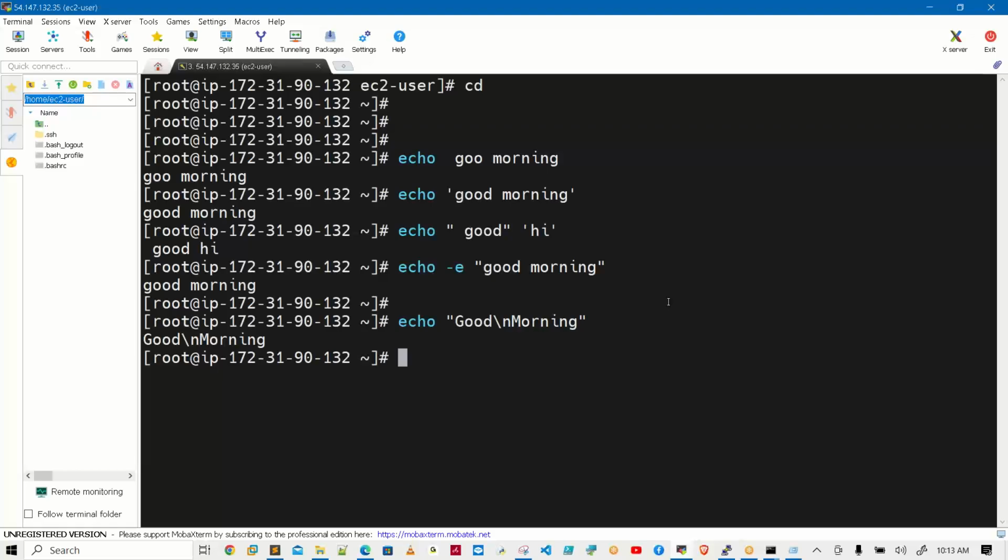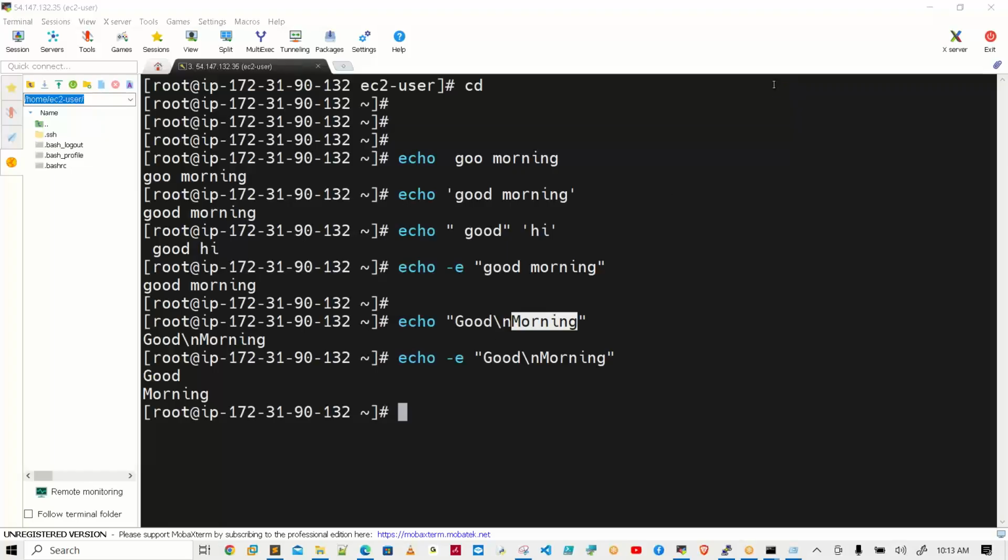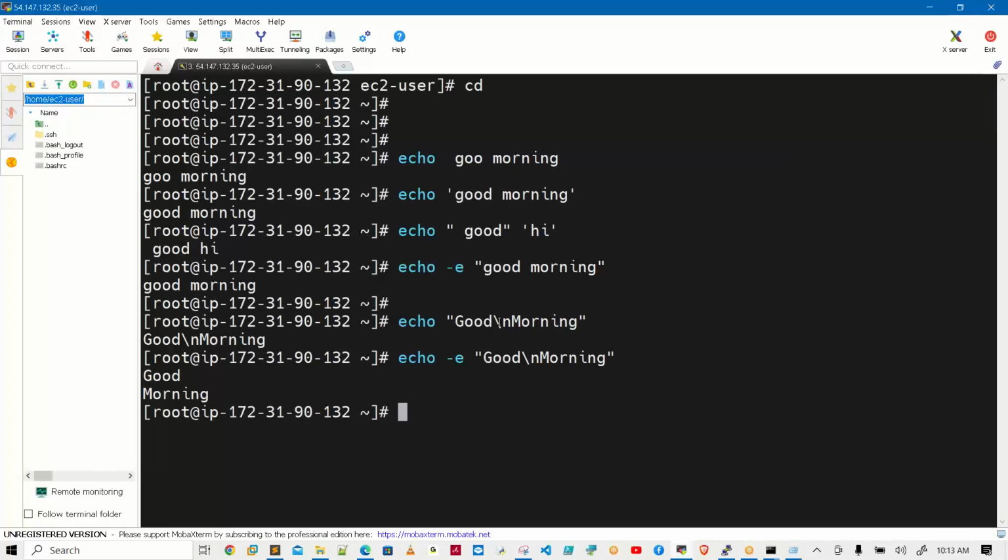But your intention is, after good, you need to break the line, and the second line should print morning. If you want to use slash or escape characters inside of your string, you have to use hyphen E. When you use hyphen E, the string can be between double quotes or single quotes or without quotes, that is up to you.